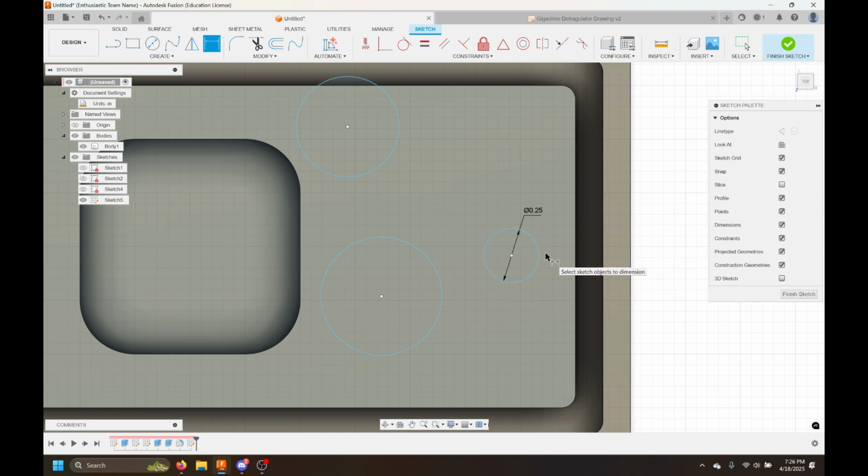And now here's a trait of a parametric CAD that's really nice. If I put down this dimension, I can just say, I want it to be that dimension. I click on this one, and it fills in dimension 19. And then it makes it the same, and it says it's a function of this dimension. And if I do the same thing up here, I can now just edit this one right here. Say I want it to be half an inch, it'll change all of them at the same time. That's huge.